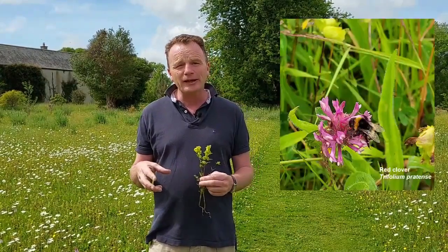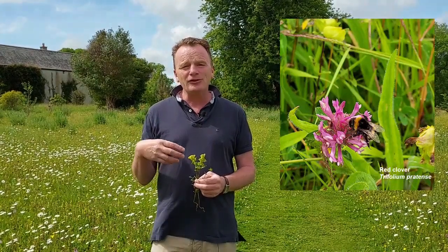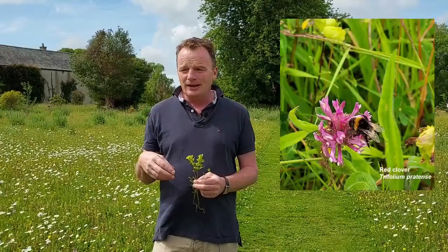Over time, other plants began to naturally invade. One of the meadows I based this work on was the meadow at Great Dixter House in Sussex, established by Christopher Lloyd and his mother Daisy over the 20th century. One thing you saw a lot there was red clover — Trifolium pratense — and I always bemoan the fact there was none here, but you have to be patient: over time it naturally began to invade back in. Yarrow began to proliferate and I worried it was taking over, but then you get a cascade effect where it declined and self-seeded elsewhere — nature has a way of rebalancing.